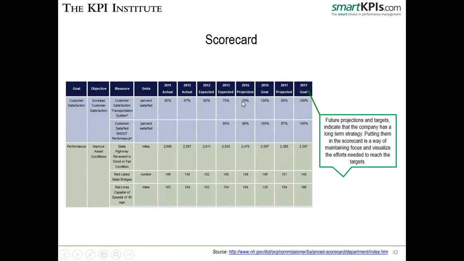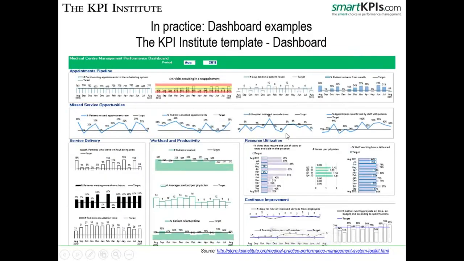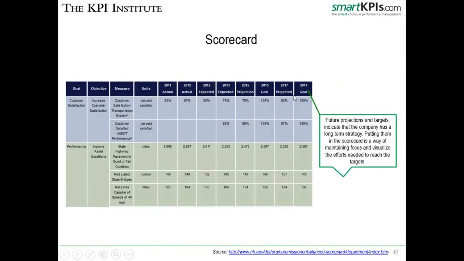Now, using the legends, using small summaries can also help in giving you a clear glimpse on analyzing and interpreting the data from a scorecard, and also looking at forecasting data can also be something that can be measured.